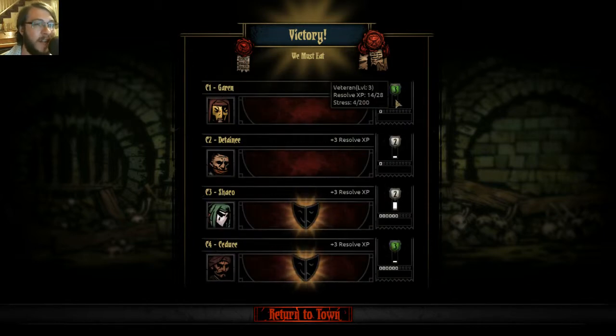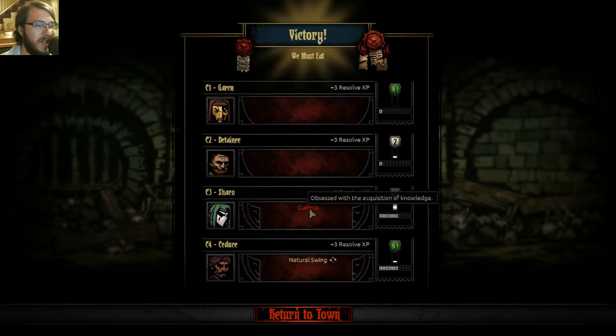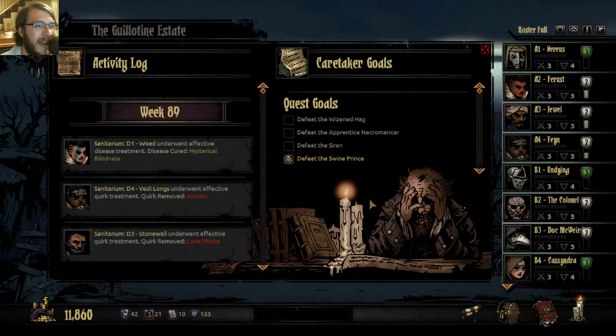So they got Resolve XP, which is basically leveling up XP. So Garen hit 3. Seduce hit 3. Shaco is still level 2. Oh, Shaco is now curious. He's obsessed with the acquisition of knowledge. And Seduce is now a natural swinger. So he gets accuracy. And the symbol next to it shows you what it replaces, because they can only have a max number of good or bad habits. So it replaced unyielding. That's fine. I'd rather be accurate than unyielding. And then let's see if that accuracy helps us bleed.